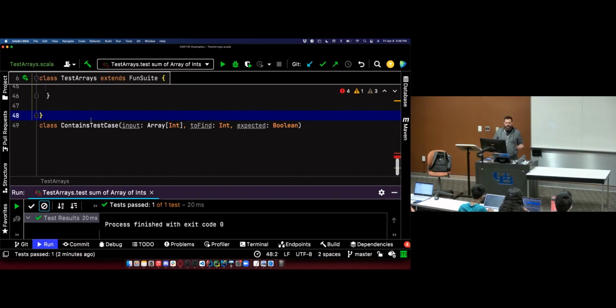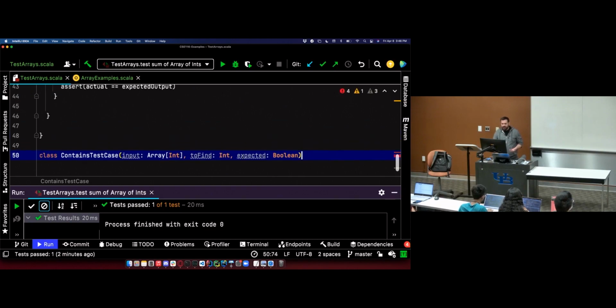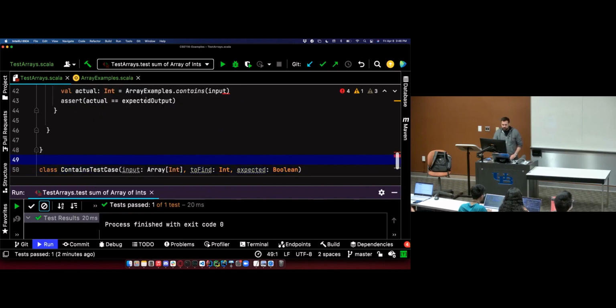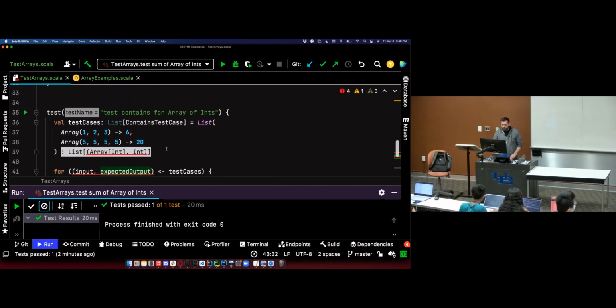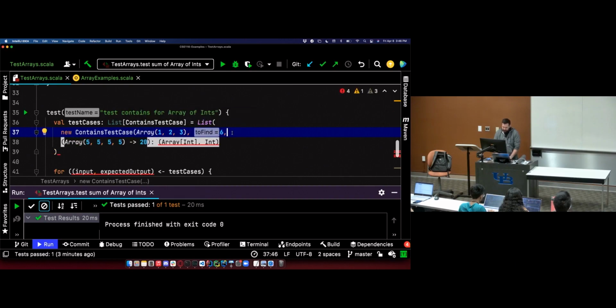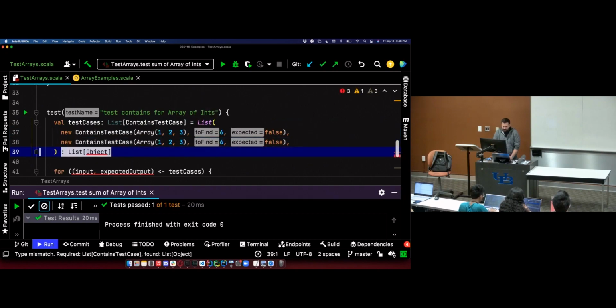I'm not even going to give this class a body. You know, we could. Actually, do we have to? Is that what my errors are here? No. I'm not even going to give this class a body. I just have 3 values that I want to use. This could technically be a case class, but I'm not talking about those. And then we create our list, which is going to be, actually I want to keep some of this, new contains test case, and then the values that I want. To find false, 6 is not in that list. And then just come up with my test cases like this. Can clean things up quite a bit doing this.